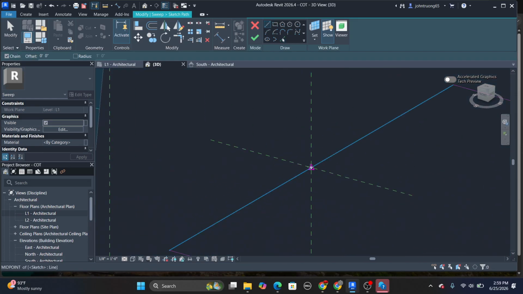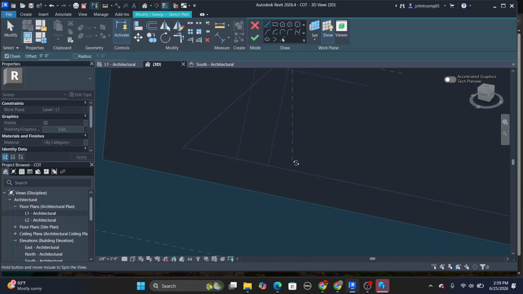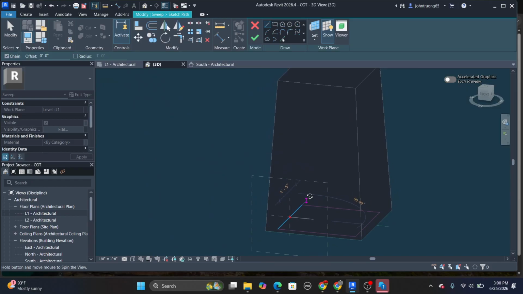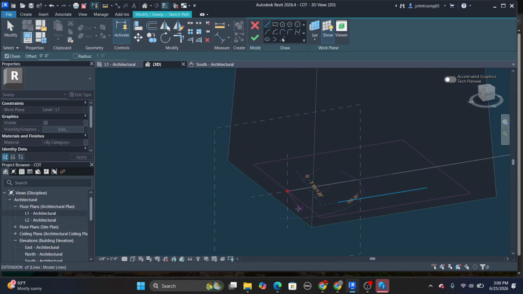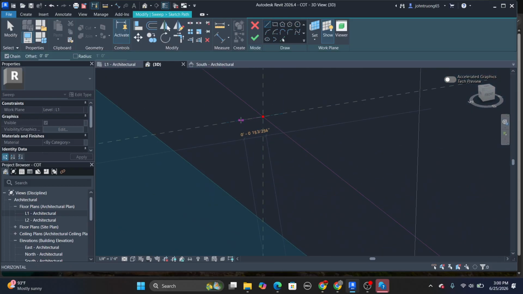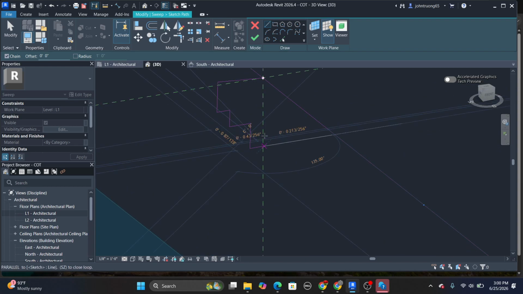Now you can do the profile of the molding. Like this one, the molding, the raw molding of the base column. For example, like that. Okay. You can draw it yourself, design it yourself.